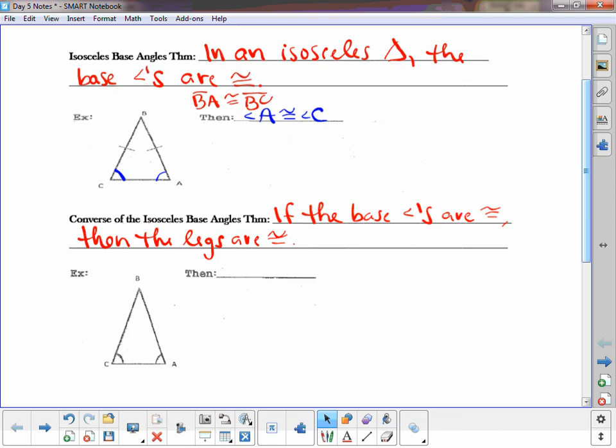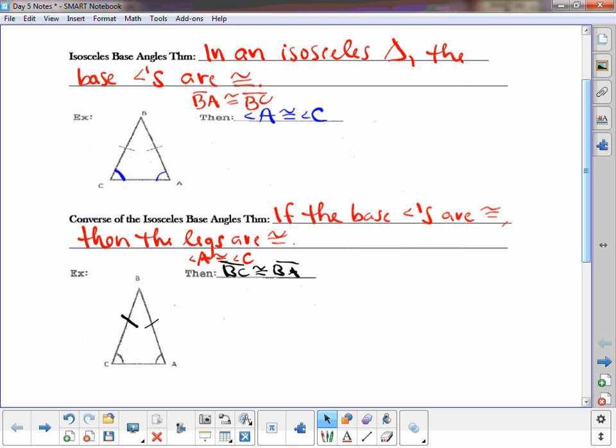Okay, so again, we saw the long theorem, but we know base angles, so if our two angles are congruent, then the sides opposite, those are just our legs. So we can also use this to know that it's an isosceles triangle. If we have those two base angles congruent, that means it's isosceles because those sides opposite are congruent. Alright, so here we have given to us that angle A is congruent to angle C. So now we can go backwards and say side BC is congruent to side BA. Pretty basic and straightforward. Again, what we were doing in the last class.